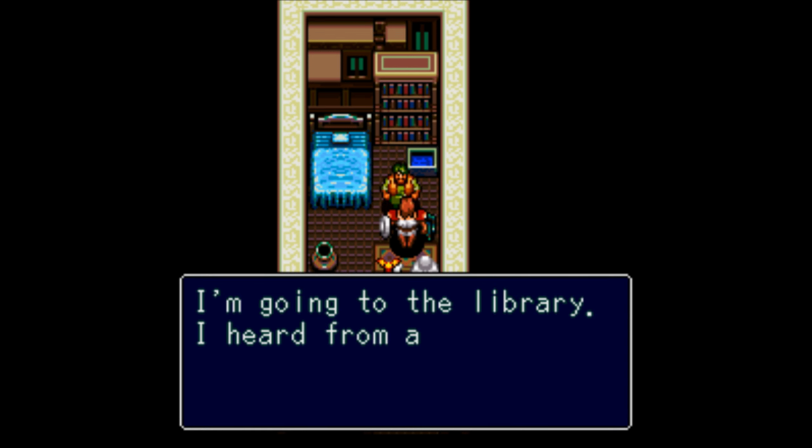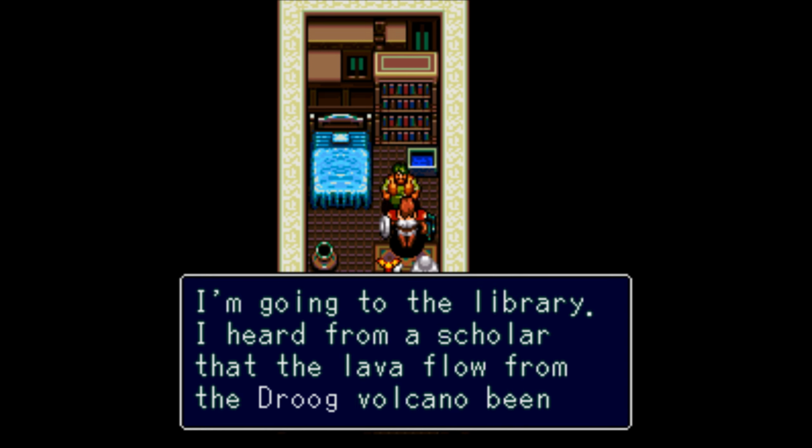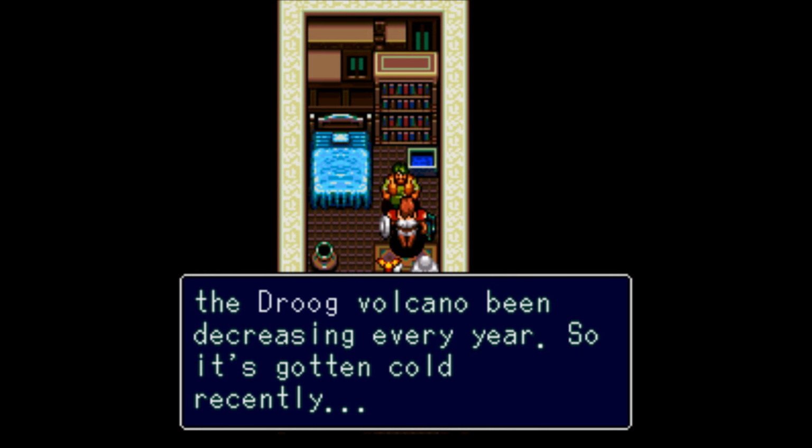I'm going to the library. I heard from a scholar that the lava flow from the Droog volcano has been decreasing every year, so it's gotten cold recently. But isn't it very hot around here? Huh.